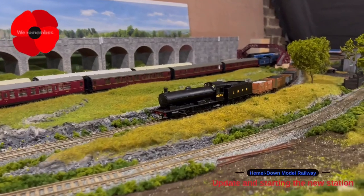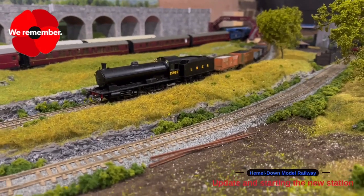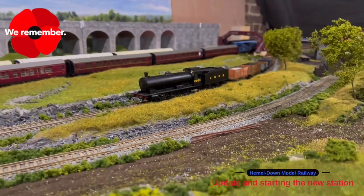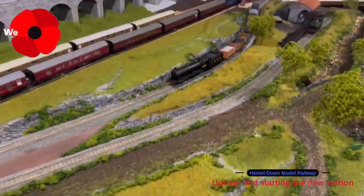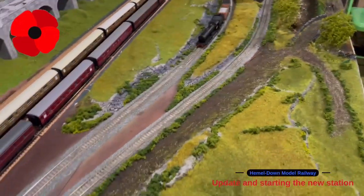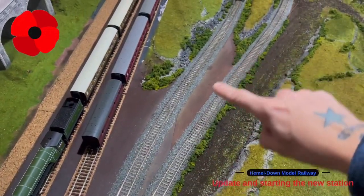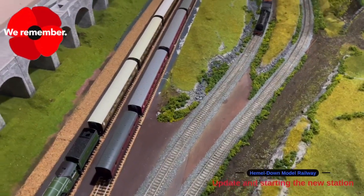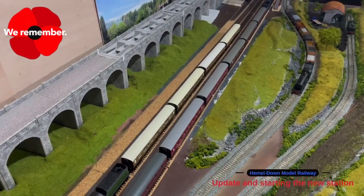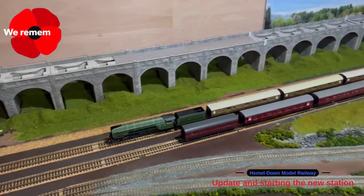I'm going to probably add in a couple more of the rusty rails there, just to block off that, and then add in some bushes and stuff in and around that section there. But all in all, this section's probably about 80% complete. I've still got to do obviously the detailing stuff for down in here with some more static grasses and some muds and stuff, and then I can start working on ballasting the back half of those tracks in there, and then start putting in the bush detail and stuff for the viaduct there.